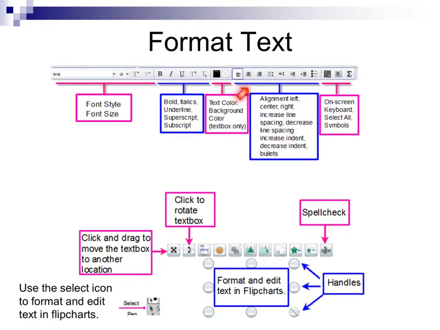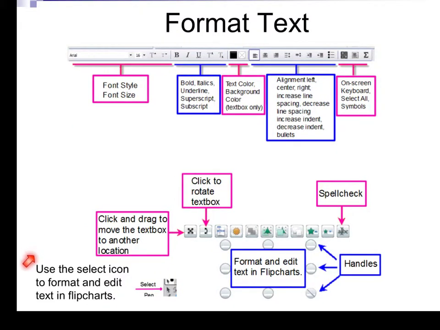You have your left alignment, your center alignment, your right alignment. You have your increase line spacing, decrease line spacing. You also have increase indent and decrease indent, as well as your bullets. These are part of my favorite things to use. You have your on-screen keyboard where you can actually type. You have your select all, and you have your all symbols. I use those quite often since I am a math teacher.